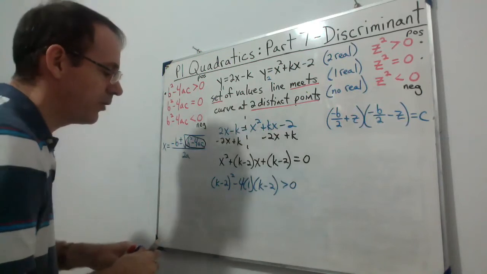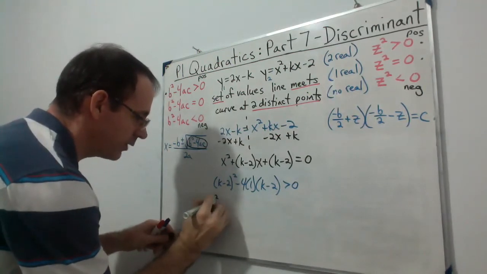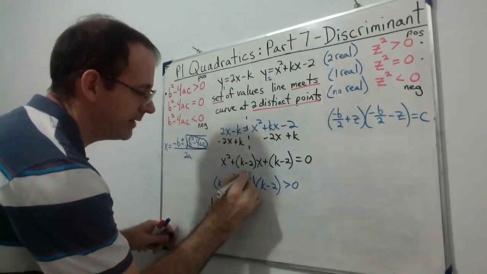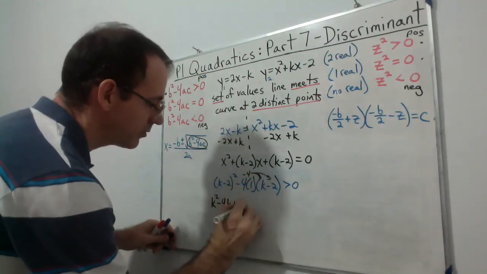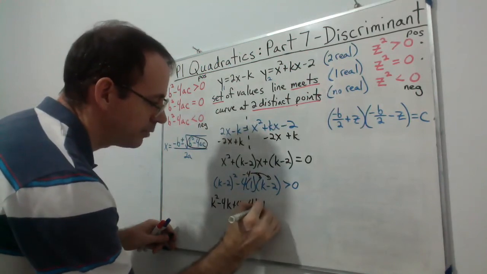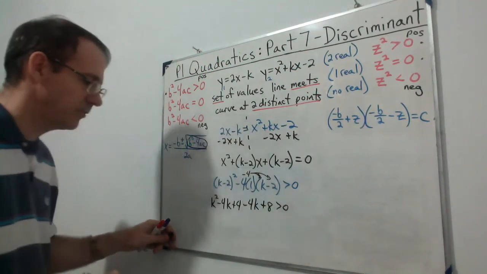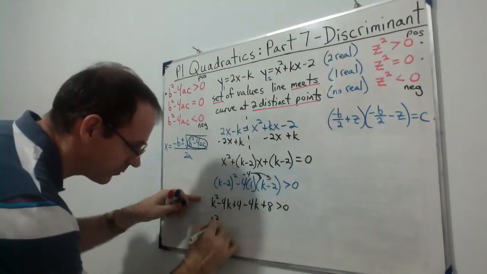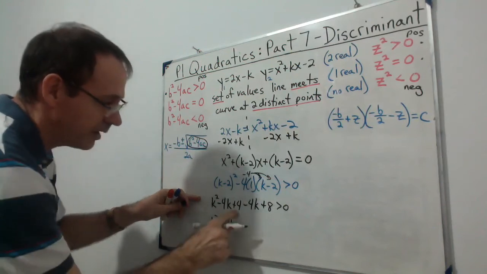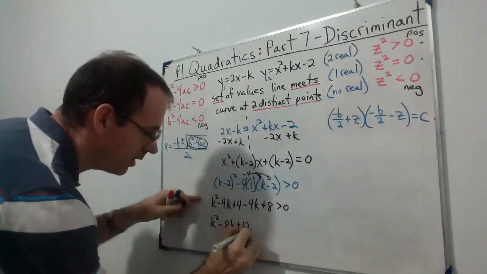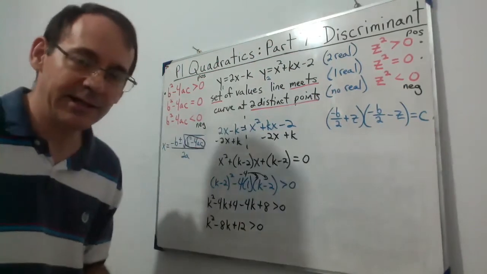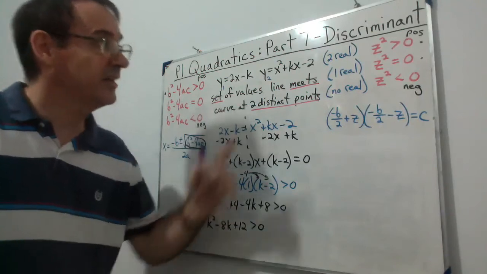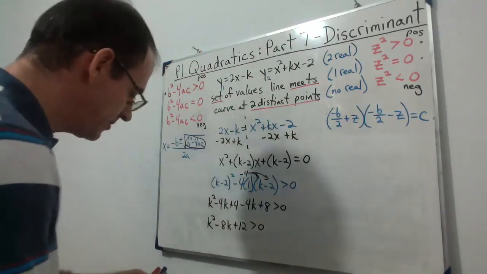And now we multiply this out. We get k squared minus 4k plus 4. Here's a minus 4 that distributes. So minus 4k plus 8 greater than 0. So we have k squared, a minus 4k, and a minus 4k is a minus 8k. A plus 4 and a plus 8 is a plus 12, greater than 0. Great, now we get to practice our quadratic inequalities again, like we did in part 6 of our series.